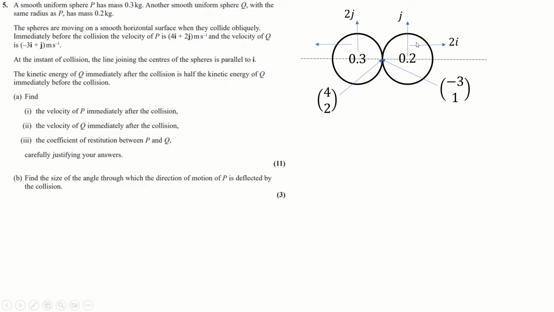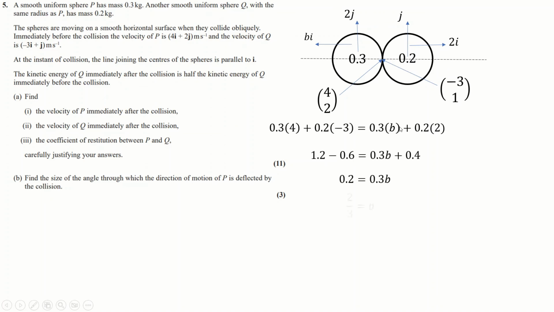So I'm done here. Now let's find the horizontal component of the other sphere, this one. And to do that, I'm going to talk about conservation of momentum, but I can do this just in the horizontal plane, right? So I can just say that 0.3 times b plus, this is after, isn't it? 0.3 times b plus 0.2 times 2 is equal to before, which is 4 times 0.3, and 0.2 times minus 3, because that's going in the other direction, of course.